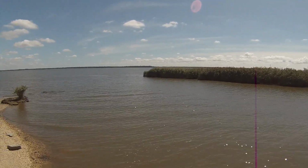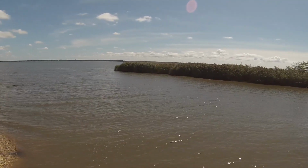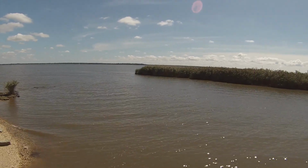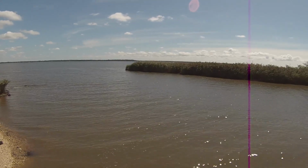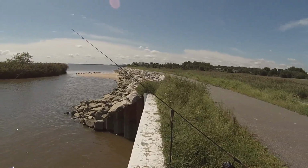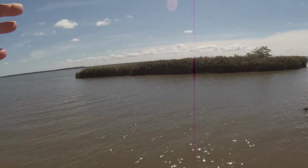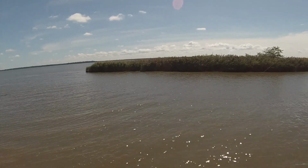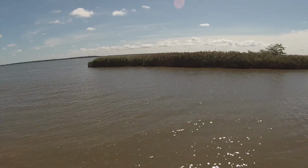So, like I said, I hope these tactics and tips help you when you target carp, especially in rivers. Like I said, you don't have to stay focused on the current with a boat or anything like that. There's plenty of good bank fishing spots you can do from the river. You just have to find them. And so I recommend fishing mouth creeks, the mouth of creeks that is. And as I said, a lot of fish do hang up around there, as well as islands. For some reason, it seems to do really well for the carp. The vegetation blocks the current of the water a little bit too, I feel like. So it's a nice place for carp to hang out.